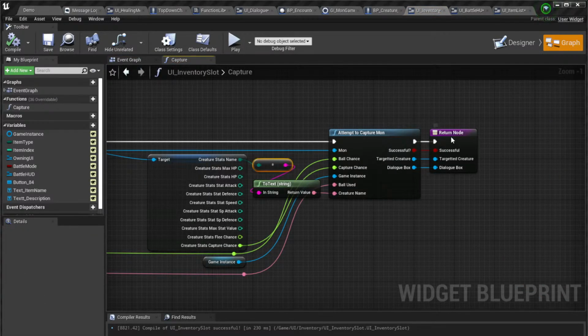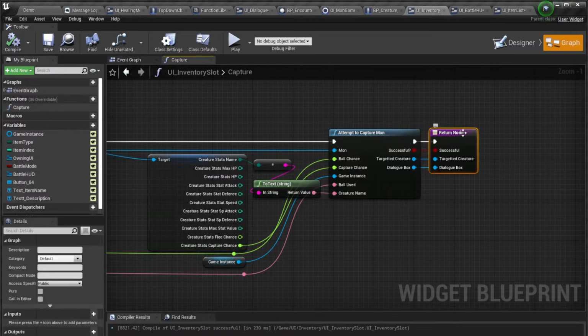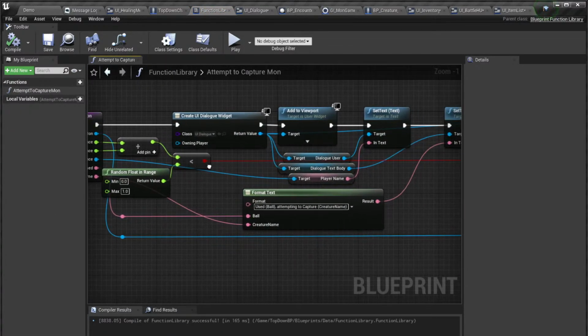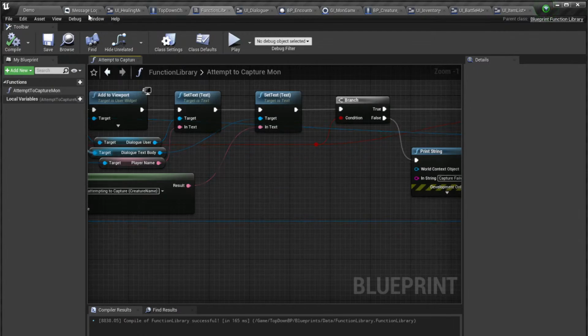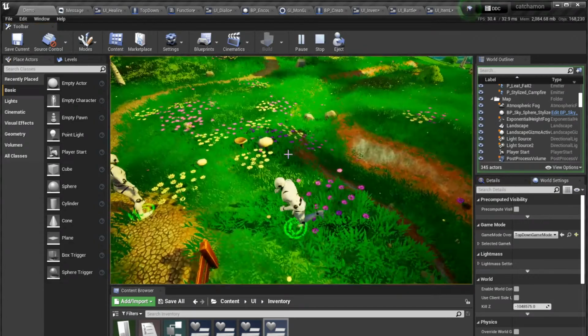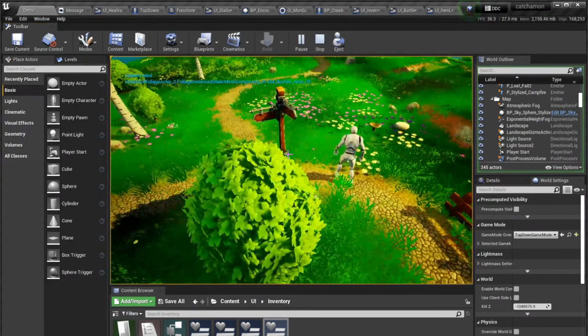Attempt to capture. I'm going to add sending creature name through there to attempt to capture mon. That's going to add it to there. Okay, that should do it. Should do the trick. So let's have a look.